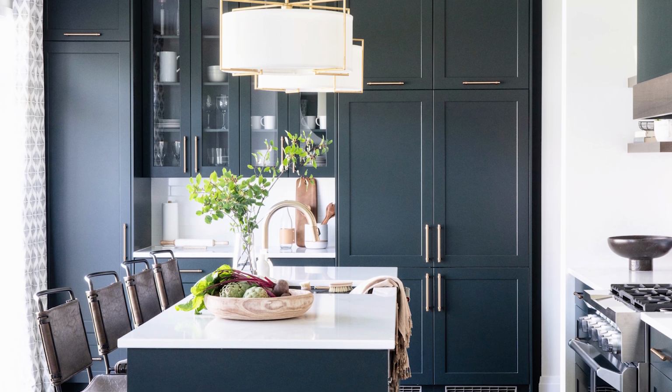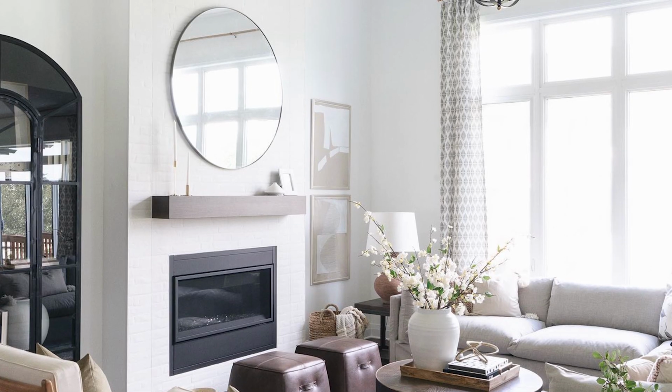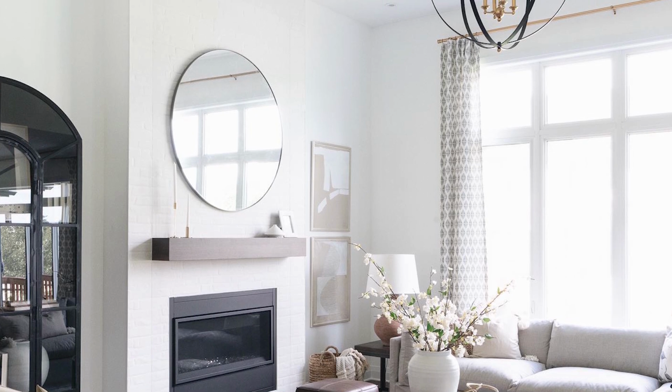Entryways and kitchens, high traffic areas. Again, eggshell should be suitable for these applications. If you're worried, you can up the sheen level. If you do that, because of the higher sheen level, you will see more of the dings and nicks in your walls. That light reflection will come in there. So I typically like an eggshell because it still gives you that wipeability, but you've got a semi-matte finish. So that's my advice there.